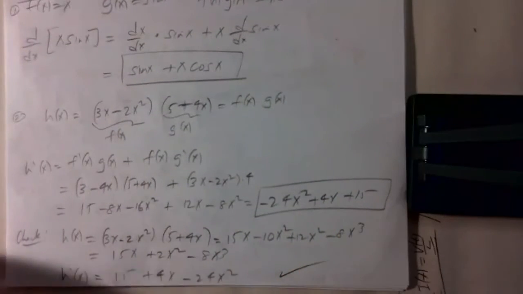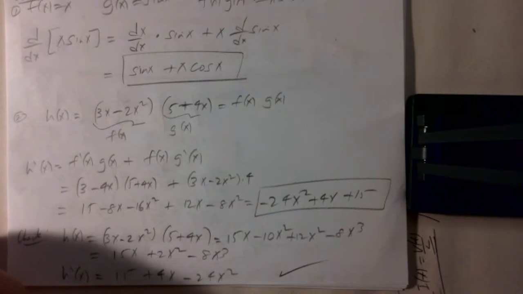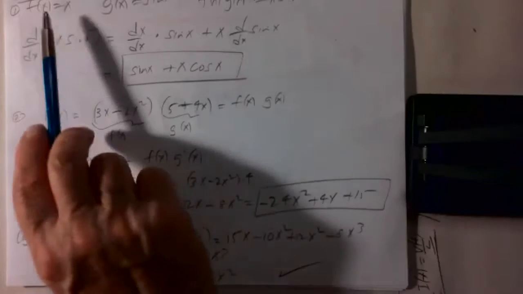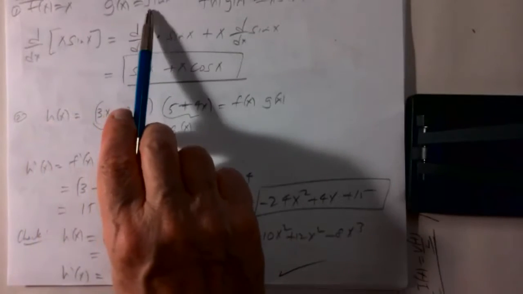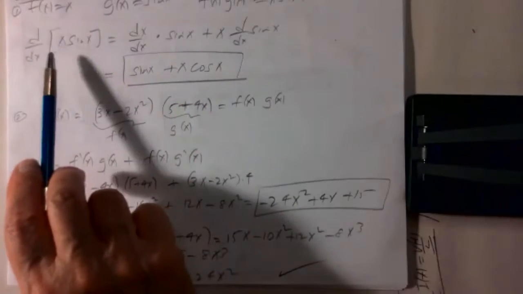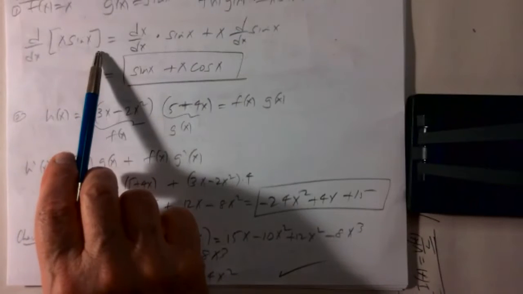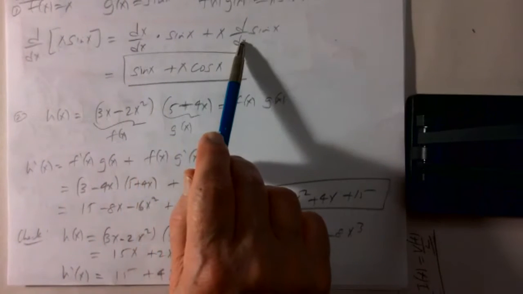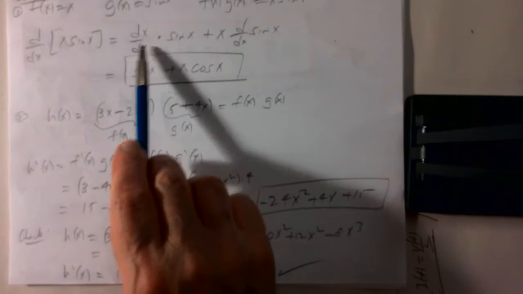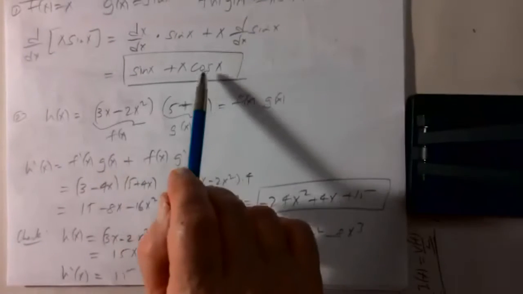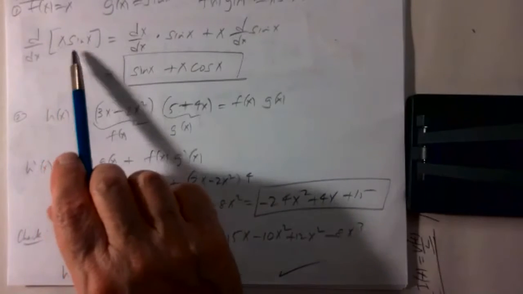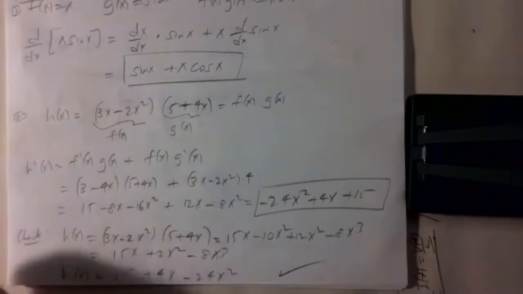And then we have a number of examples. Suppose we take the product function x sine x. So we have f of x equals x and g of x equals sine x. The product is x sine x. The derivative of x sine x is the derivative of x times the sine plus x times the derivative of the sine. The derivative of x is 1 and the derivative of the sine is the cosine. So by the product rule, the derivative of x sine x is sine x plus x cosine x.